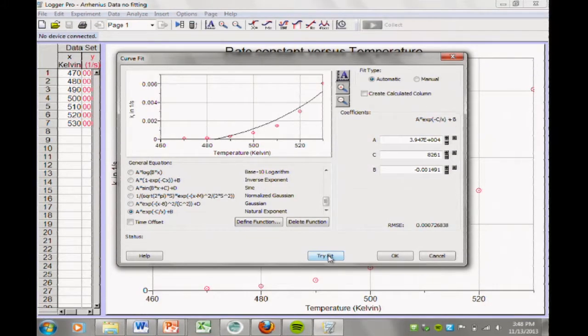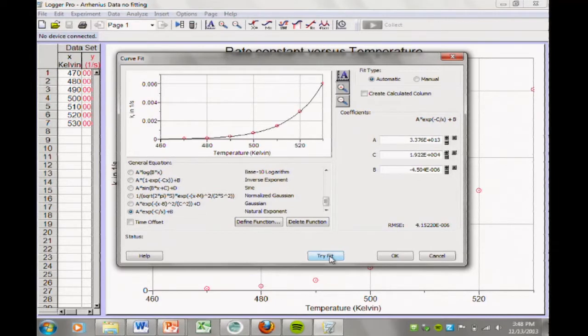So now the computer did its first guess, and it used a certain set of parameters. And now if I ask it to guess again, it's going to try another set of parameters. Okay? So I can ask it to try another set of parameters. If you'll notice, these numbers are changing right here. A, B, and C are changing. So I'll try another fit. And if you notice, the line's getting a little closer. And if I try it again, then I can try it again. And the number is gradually approaching. We'll get there eventually.